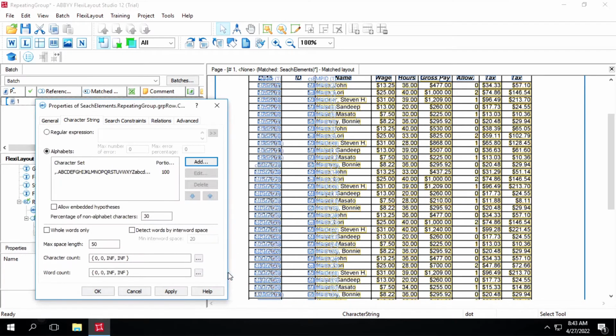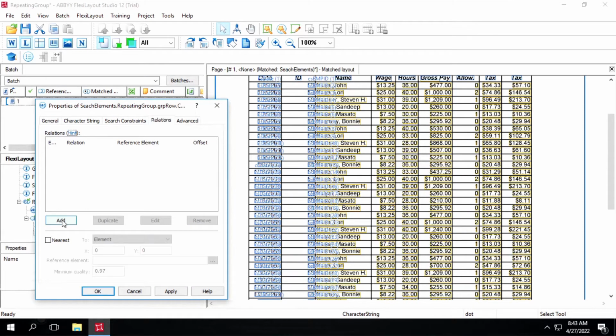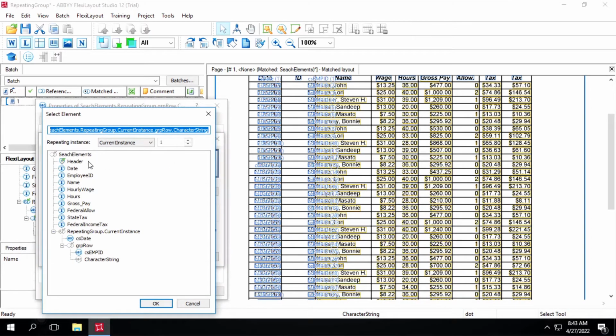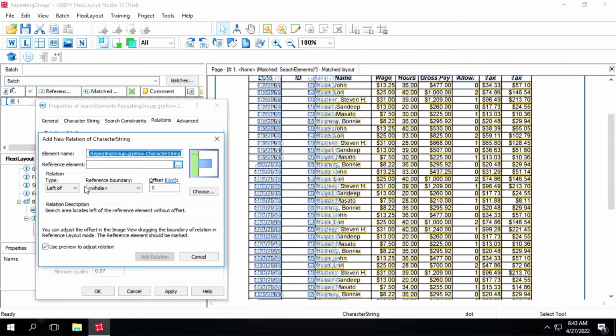Okay, now we'll click on okay, and now in relation tab we'll click on add, and this time our reference element will be a name. Okay, I will select this name option, we'll click on OK, and here will be left to the right, so I will select reference boundary as right.